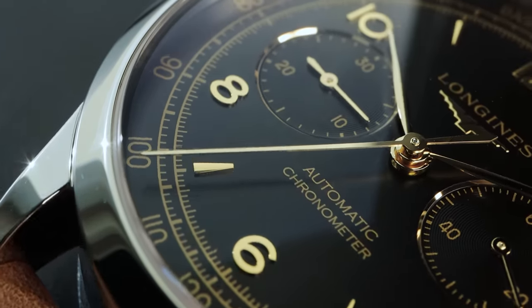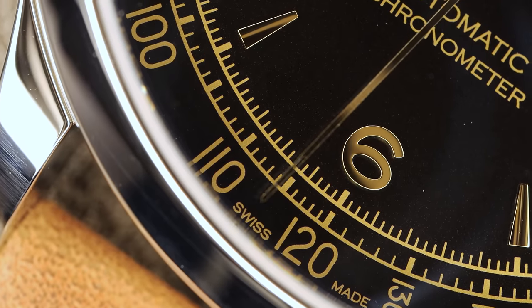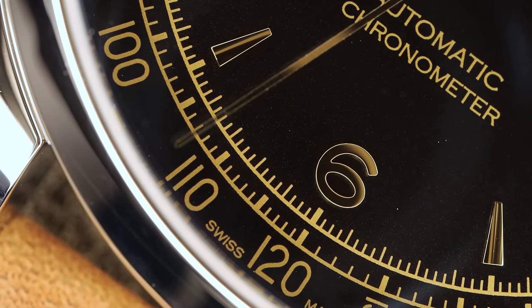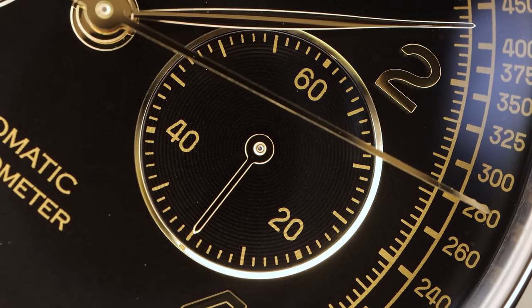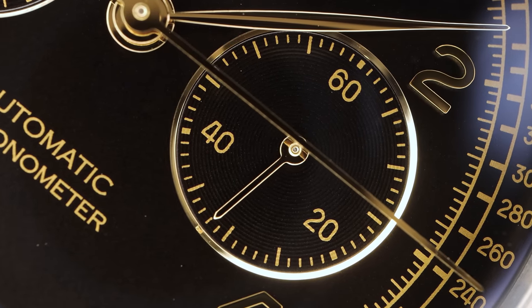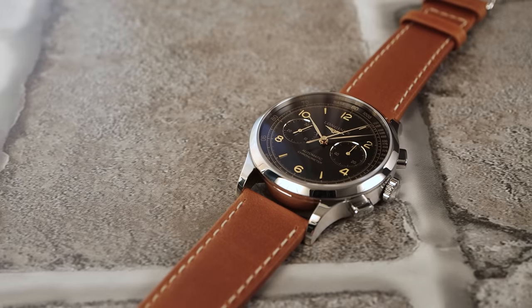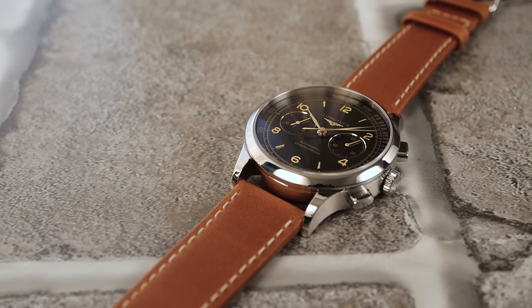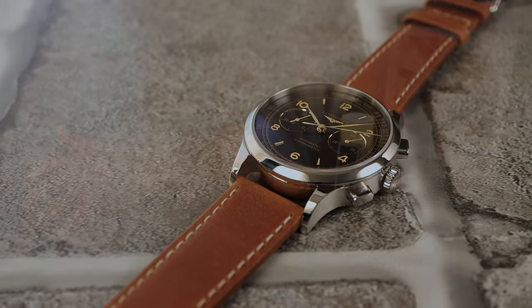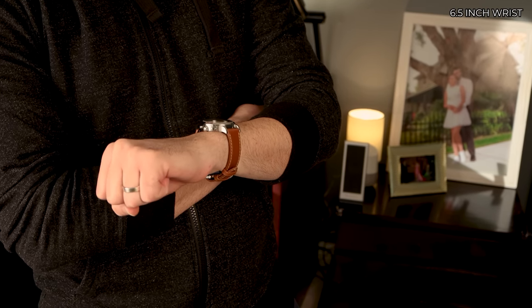We have a gilt tachymeter scale, applied hour markers and Arabics throughout, applied gold winged hourglass logo, and a beautiful golden high polished bevel that surrounds both subdials. The hands are all completely high polished in gold with the running seconds at the 3 o'clock and a 30 minute timer at 9 o'clock. So it's only a 30 minute chronograph. But man, it has such an interesting look.